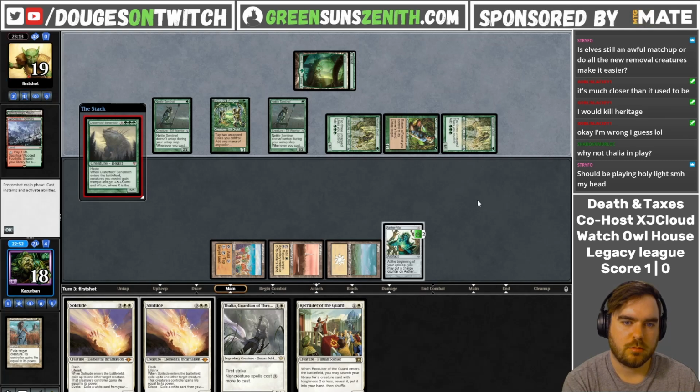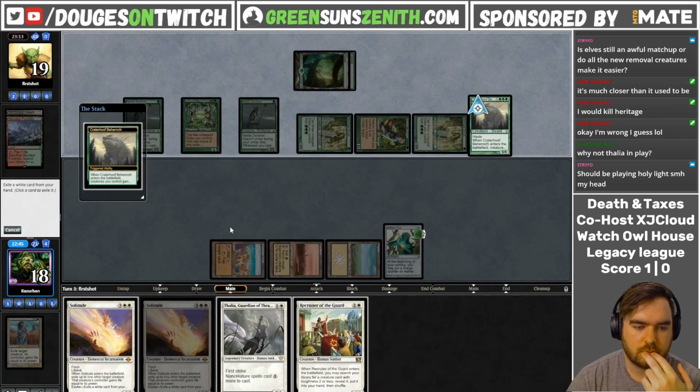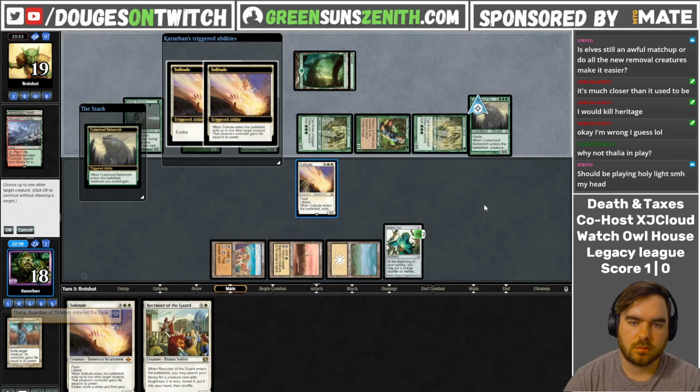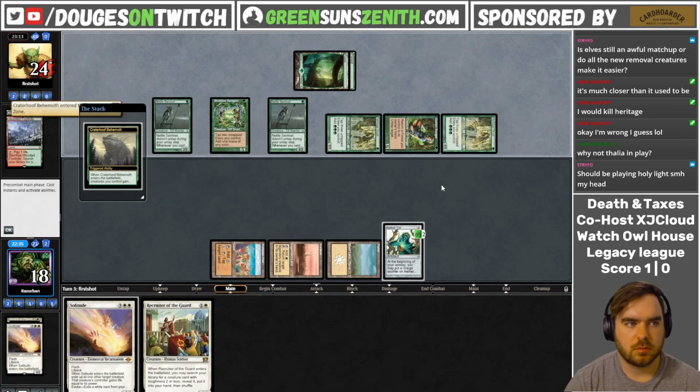So we might not be dead, technically, but we have to trigger on the stack Solitude, the Hoof, and something else, and we might not die. Wait, hang on, let me do math. They have 5 creatures. Yeah, they only get 2 attackers. We're technically not dead.